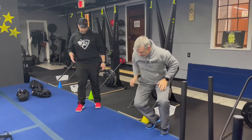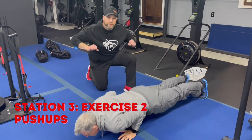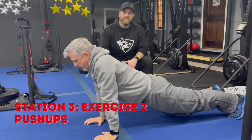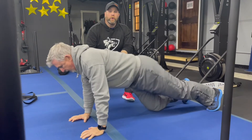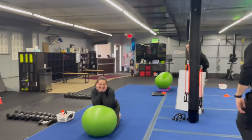Second exercise here is push-ups. Go down to the blue floor — nice and simple, plank position, squeeze those shoulder blades, push the ground away to drive up, think about bending that bar the entire time. Go down from your toes, lower to your knees and press up if needed. You can work from your knees or just hold that plank when you need to. Nice job, Matt.